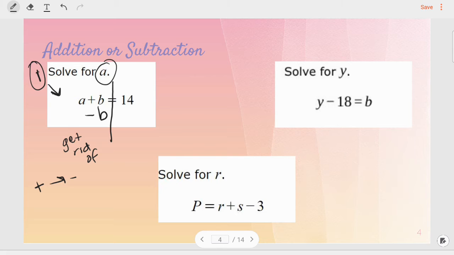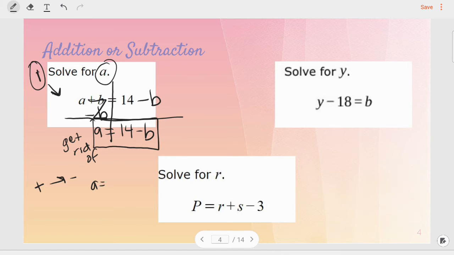Now on the other side, are there any b terms? No, there's not. So instead of writing it underneath, I'm going to choose to write it to the side, minus b. I'm going to simplify. A is left over. The plus b and minus b cancel out, those zero out. And I am left with 14 minus b. If I separate them, they're not like terms. I cannot simplify it any more than that. And believe it or not, that is my final answer.